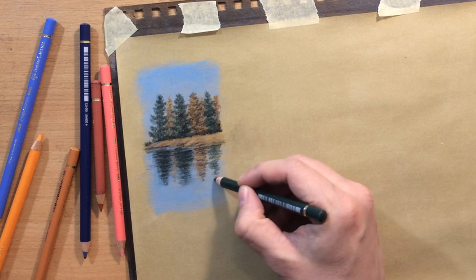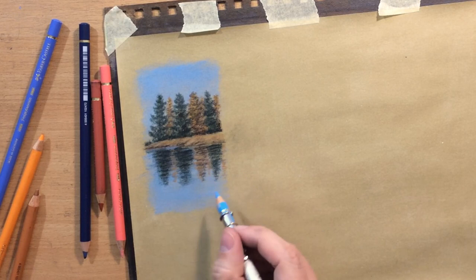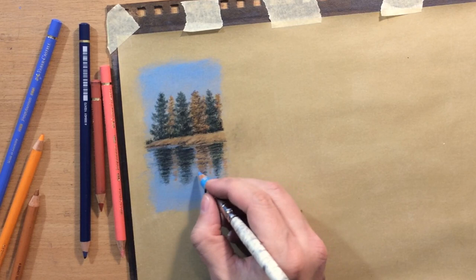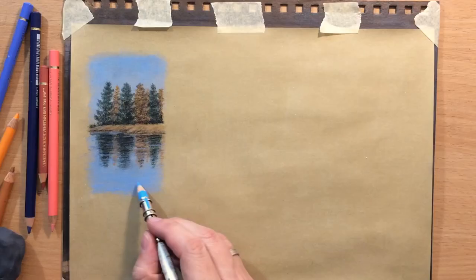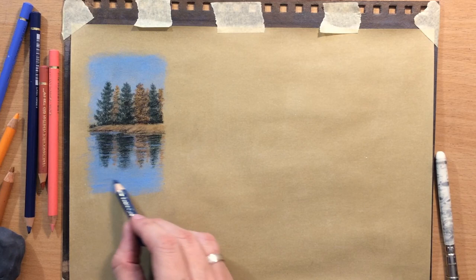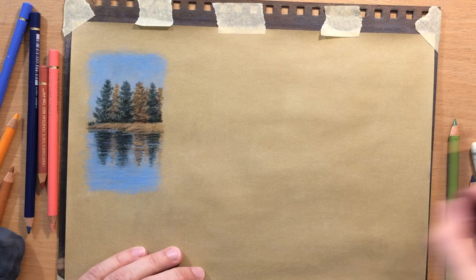This first one is a very simple reflection and all I'm doing is trying to match the objects above the water in terms of value and color and just wiggling my hand a little bit to imitate the movement of the water, those small ripples. As a final touch I can add a few more of those lighter ripples to interrupt those darker surfaces with lighter marks using light blue or even a light gray. And maybe I can add a few more darker touches to the water just to create some more indications of the movement of the water. So that's the first one — I think it's good enough. It's very simple and I think you get the point. But now we're going to move on to something a little bit more complex.